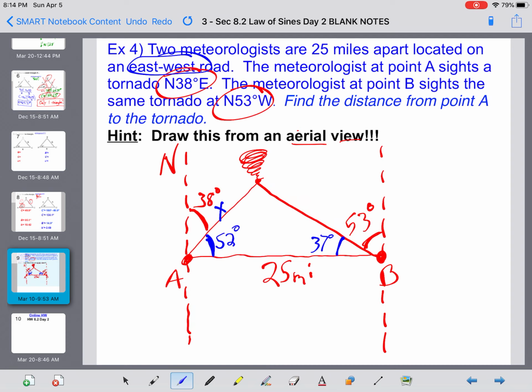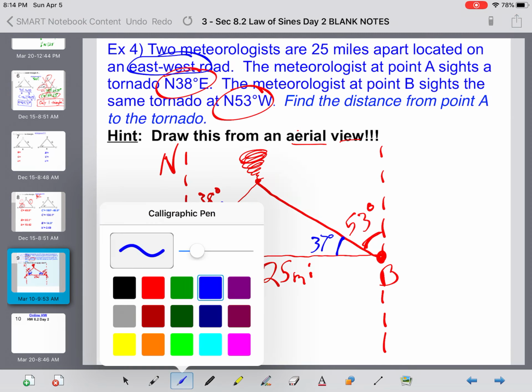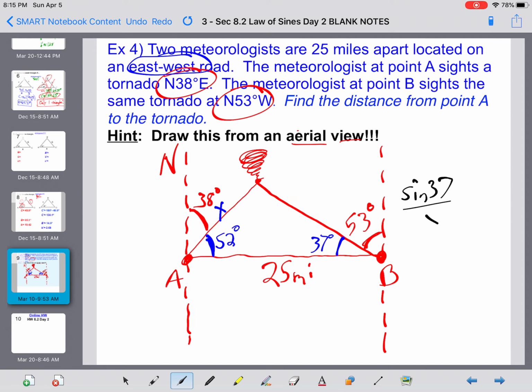All right. Now that I know these two angles here, you should be able to set it up. I can pull up a calculator. So let's try to set this up and finish this together so you can see this answer before you leave. Okay. So because I'm looking for x, I'm going to use sine of 37 over x, right? And then the only other side I know is 25 miles. In order to use 25 miles, I have to find the angle across from it, right? So let me see, the two angles we have, 52 degrees is one, and 37 is the other. So if you subtract that from 180, we know this angle up here is 91 degrees. So I can do sine of 91 over 25.